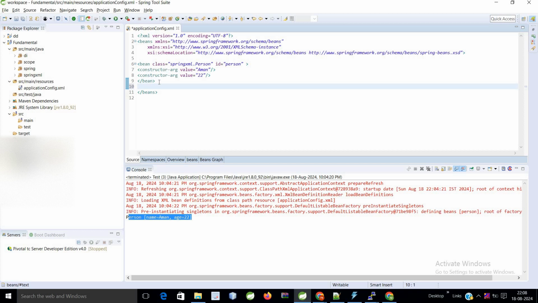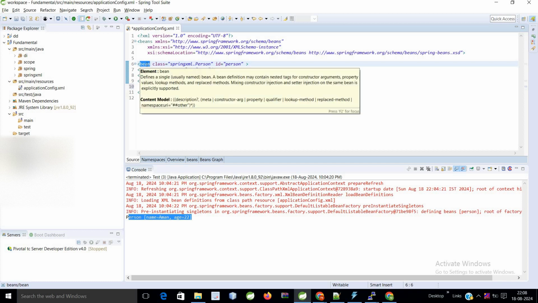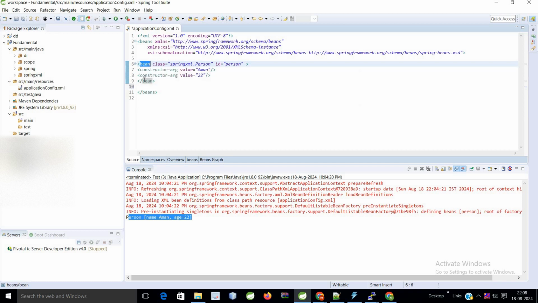It is similar to the @Configuration only, because there we are declaring them as Java objects. Now here we are declaring them in the form of XML. So in XML, whenever we start some tag, it has to close.